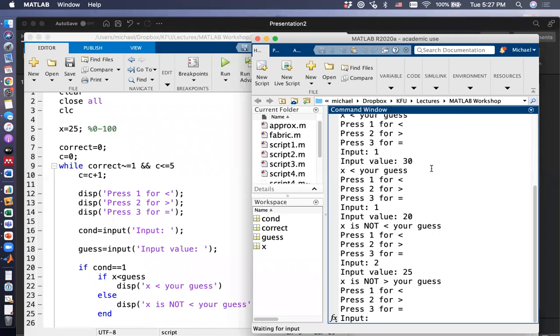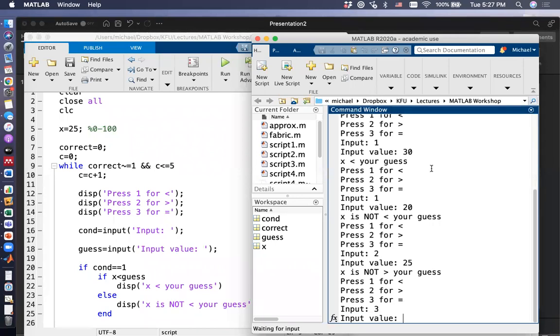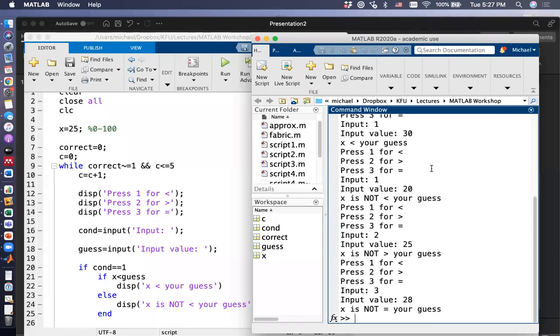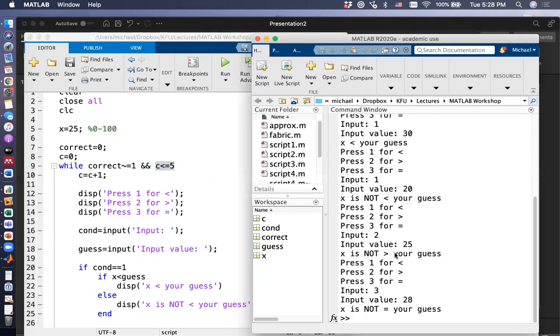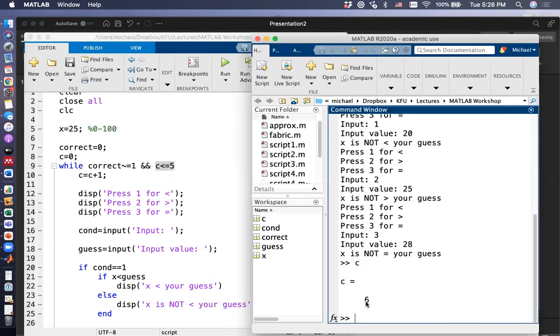Is it equal to 28? No. Oof, we stopped. The reason we stopped is because C was not less than or equal to 5 anymore, so it broke out of the loop. We can type the value of C. C is 6. So we just played 5 questions.